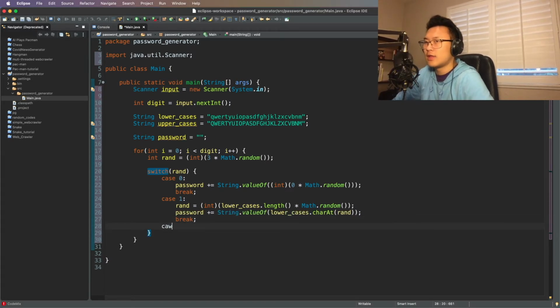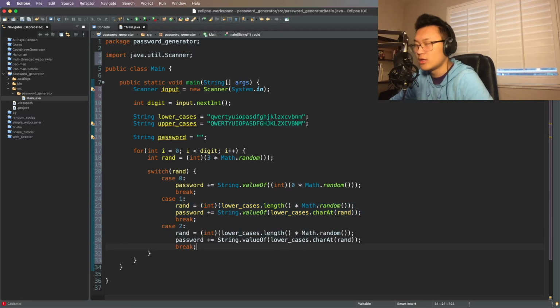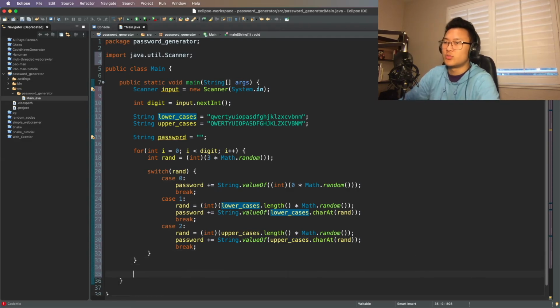And now what we want to do is copy this. It's the same thing for uppercases. So for uppercases, we're just gonna change lowercase to uppercase. Okay, that's actually it. Now we just need to print out our password.